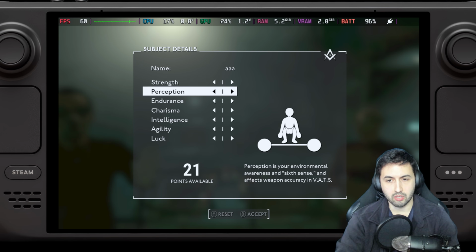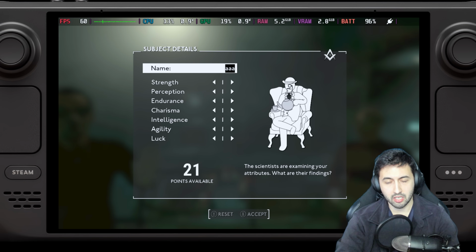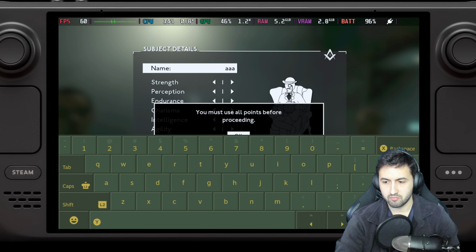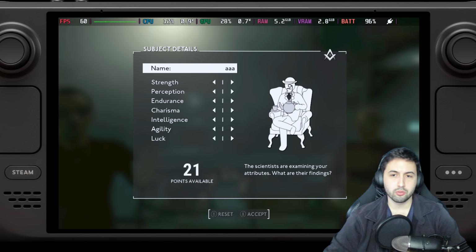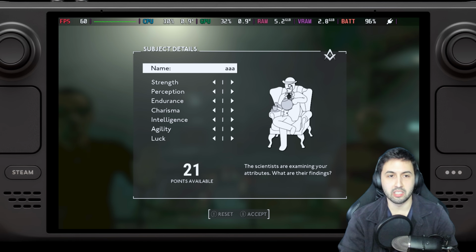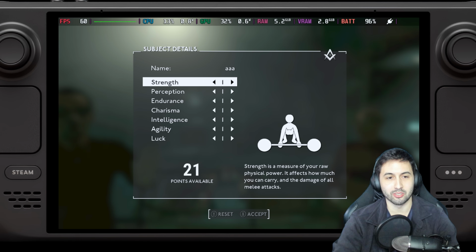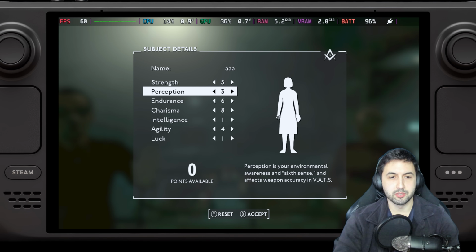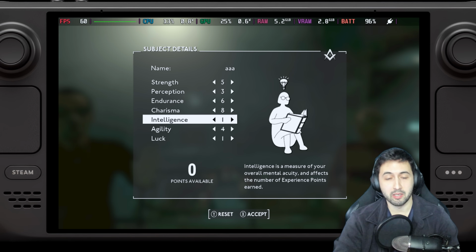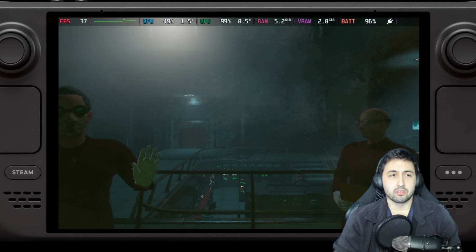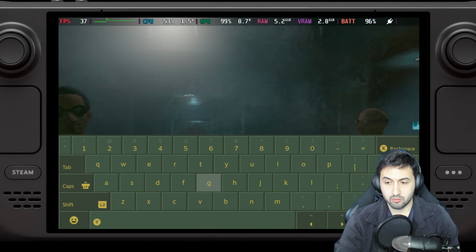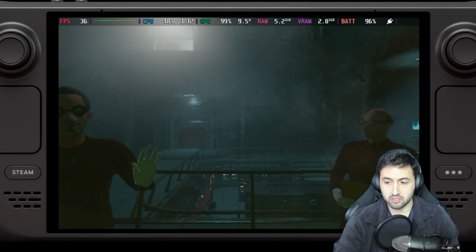Okay, in my case it didn't crash. Interesting. I thought for sure this was going to crash. Okay, it didn't crash. In case it crashes for you, make sure to plug in a keyboard. In my case it didn't crash, which is good. Okay, so I have some strength, lots of charisma, I'm an idiot, and I have no luck. But it's weird, I thought it was going to crash once I opened this, but apparently not.